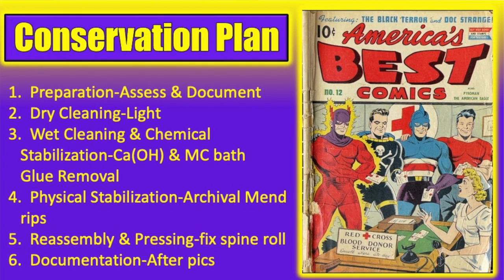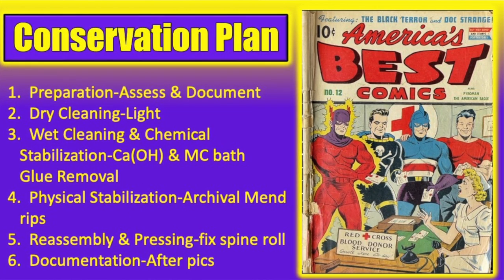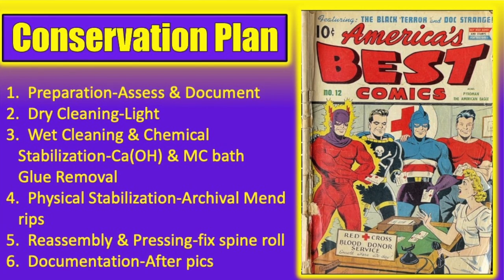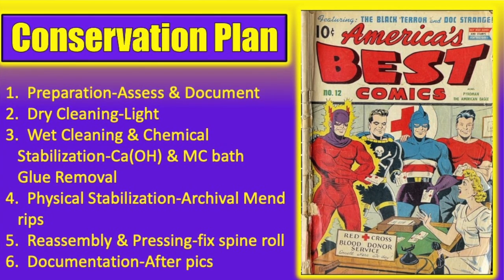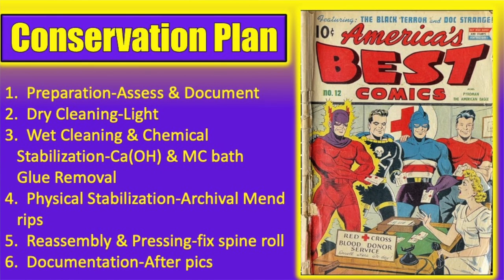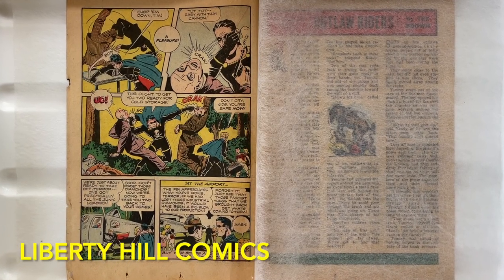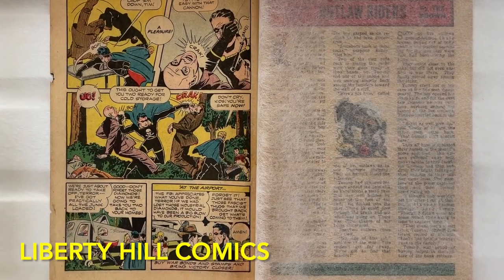Today I'll show you my process for deacidification and mending of the inner wraps on one of the pages, and I'll complete the rest off camera because they'll essentially be the same process. We'll finish the rest of the steps in future episodes and we'll wrap up with a summary video when we're all done. I've already experimented with a few of the inner wraps to see what wash procedure will work best.